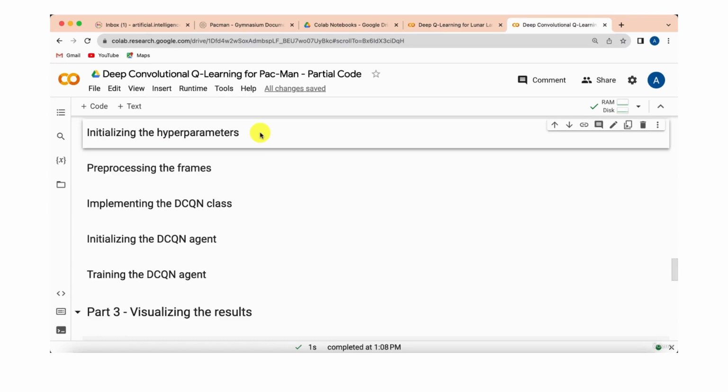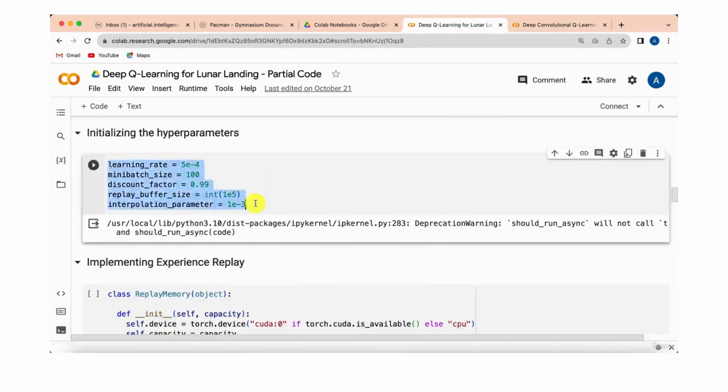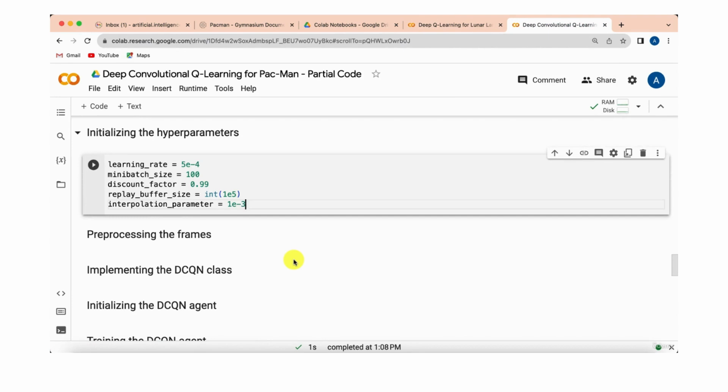Hello my friends, and welcome to this new step of the training implementation, initializing the hyperparameters. So it's going to be a super easy and quick tutorial because actually, as we said, we want to make this efficient, and therefore we're going to take the code from our previous implementation because you will see that it's actually going to be almost the same parameters. So in a new code cell, I'm going to paste that code section.